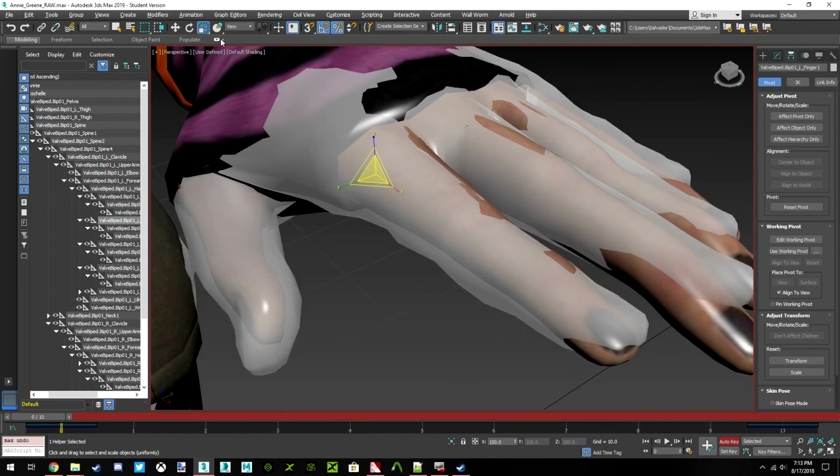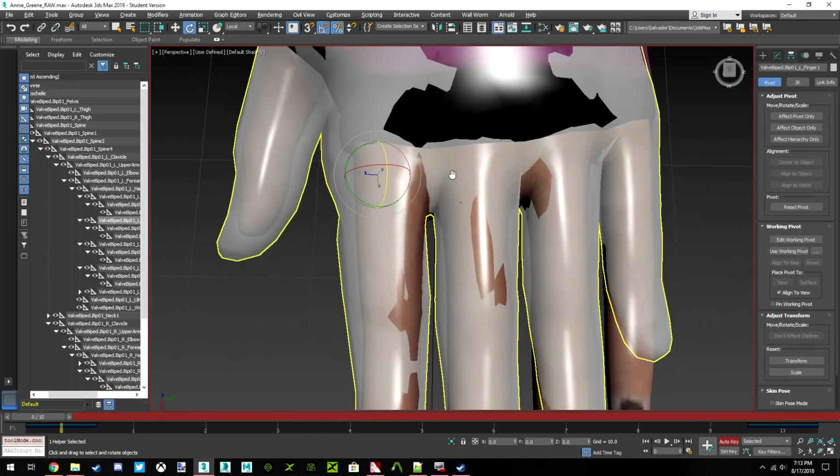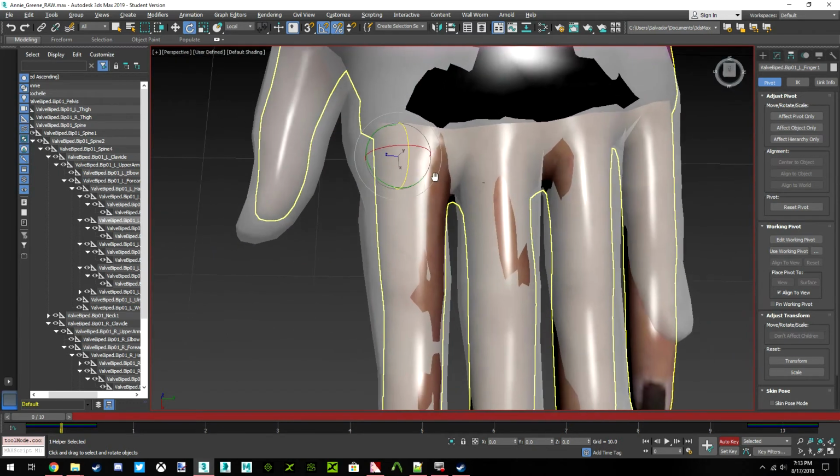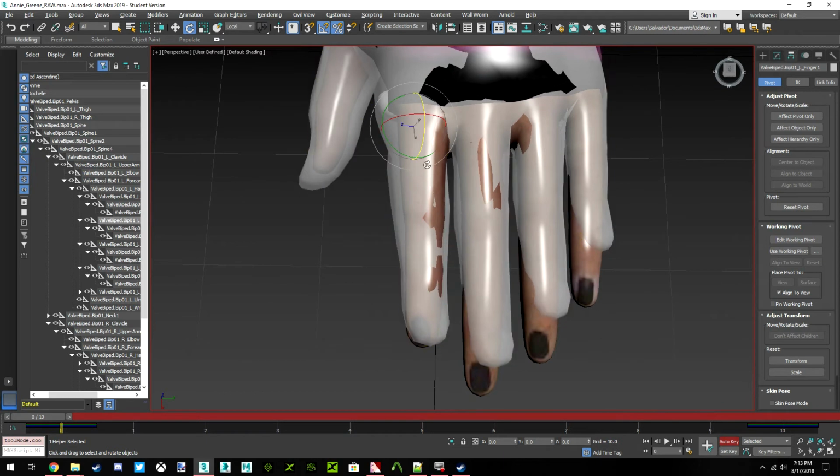Okay, let's see, rotate. Okay. The finger's not looking that good, so let's go -3. And let's move it on the local pivot.